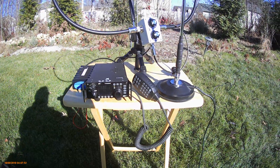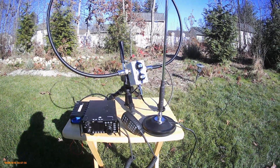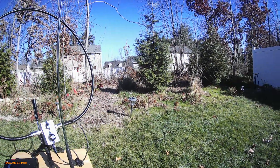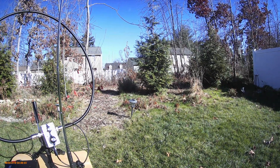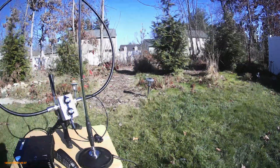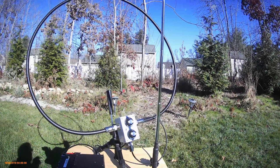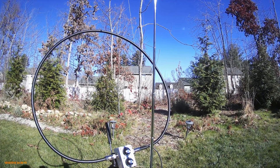So far, I've been able to work a couple of stations with this setup. The best results were from the end-fed antenna. I was working a station in the Midwest — I'm here in New Hampshire — and it was coming in a very solid 5-9. Then I put in this whip antenna and hooked it up, and I was able to work the same station, but the signal quality dropped dramatically.